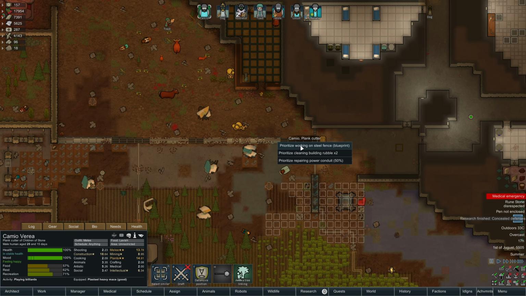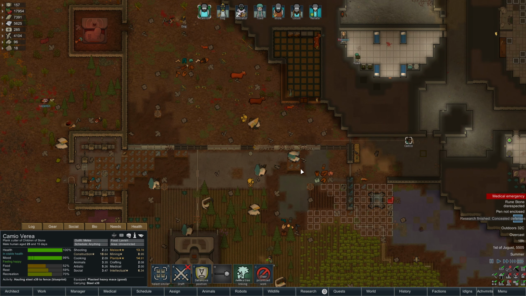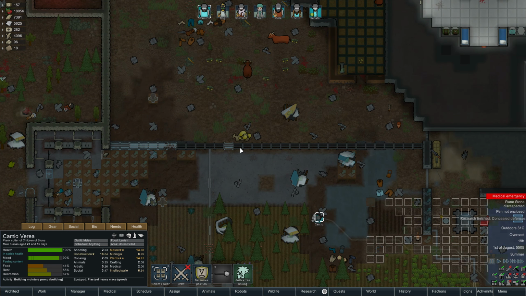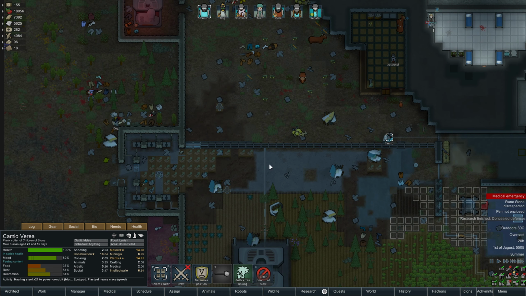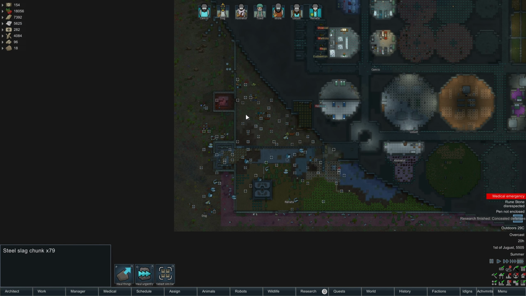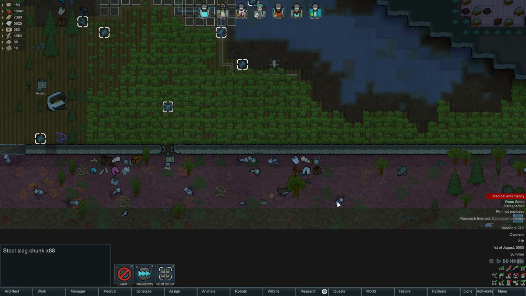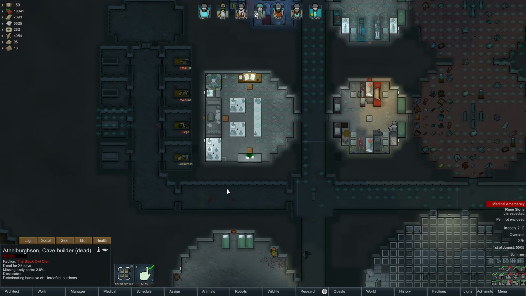Cameo, hi. Can you prioritize working on the blueprint for the fencing and that kind of stuff? Also, power is probably an issue because we just lost a pretty significant chunk of it. We've got random steel, apparently, that dropped out of the sky. Oh, some of the people might carry steel? I don't know why there's steel there, though. And there's a whole lot of random steel debris that needs to be hauled. There's walls that need to be repaired. Concealed defense is done. Good.